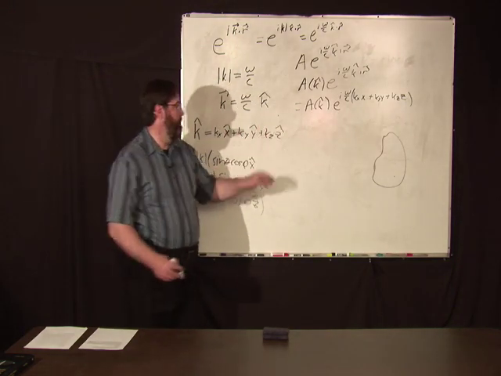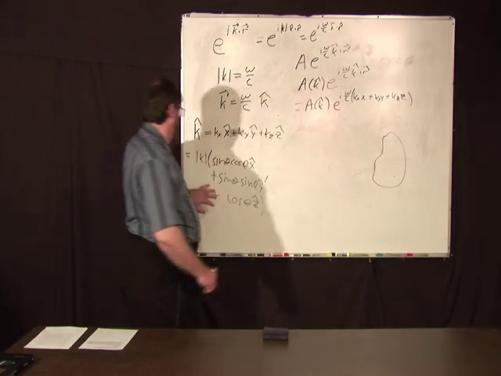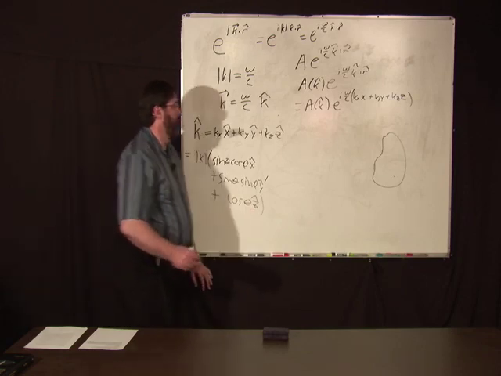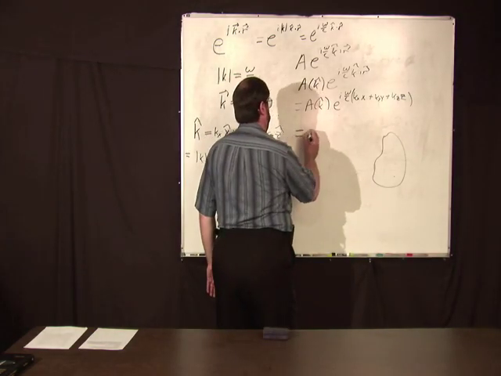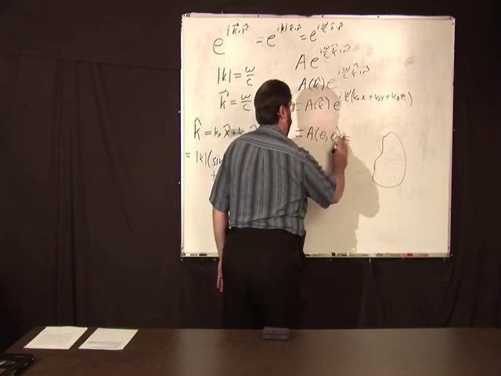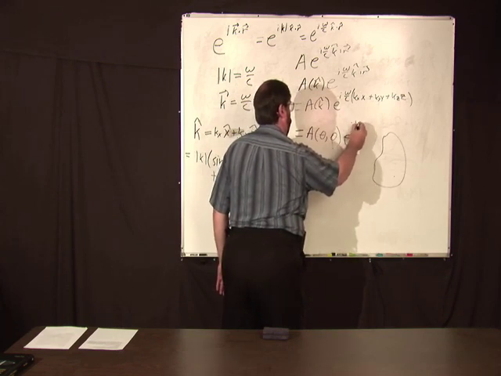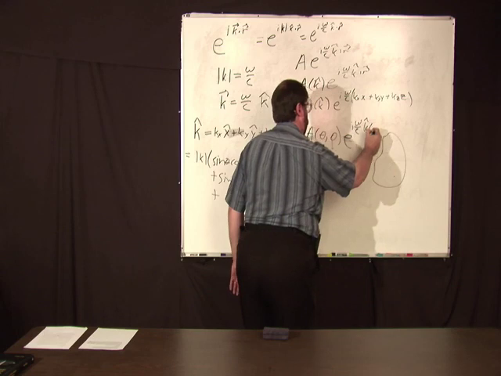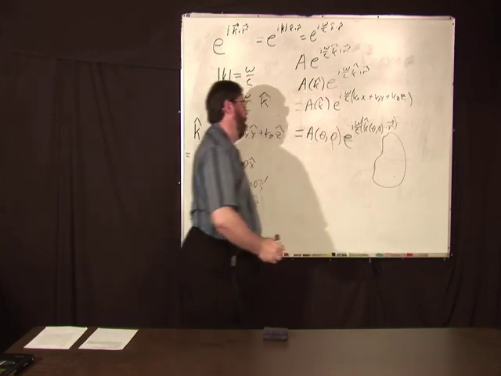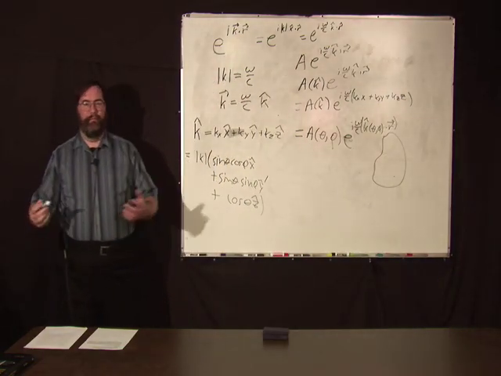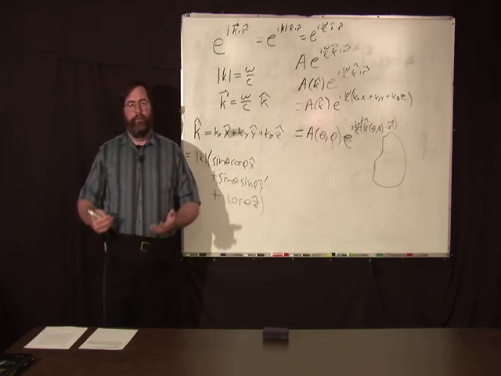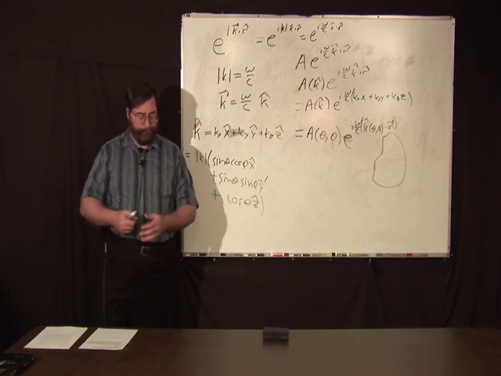This can also be written in terms of theta and phi. Now that we know k hat in terms of theta and phi, it's this thing here. So we can also say this is e to the a(theta, phi), a function of theta and phi, times e to the i omega over c k hat(theta, phi) dot r. That's just the basic mathematics of plane waves and far field patterns away from a localized source.